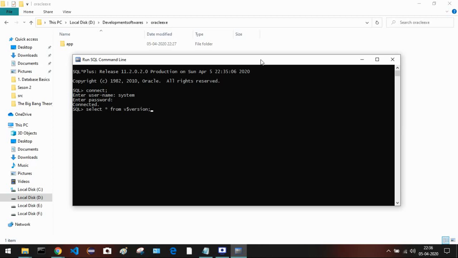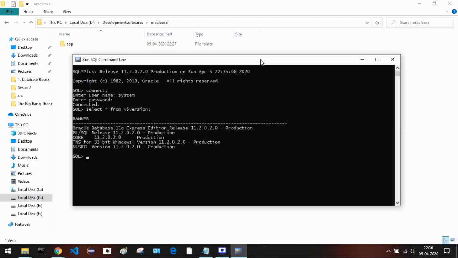Give the semicolon and hit enter. What we are getting here, under the banner heading, is the Oracle database version that we have installed in our system. That is Oracle Database 11g Express Edition, release 11.2. So we are getting some technical information about this database.